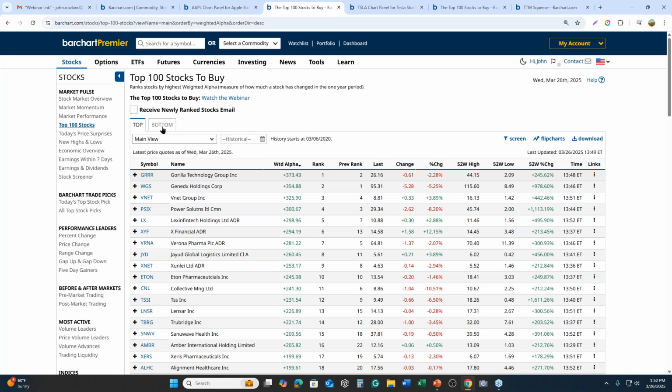The other thing is, here's the bottom 100. Again, you could look for those stocks that maybe have been a mean reversion that have gotten overextended to the downside as well. So this is a good way for you to go in here and improve your trading skills. In other words, go and find some examples and then do that multiple time frame analysis to help you manage risk and help you determine that risk reward.